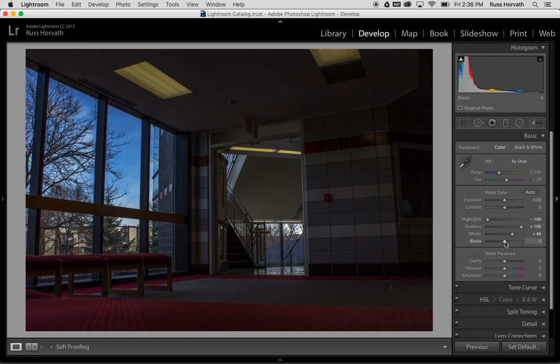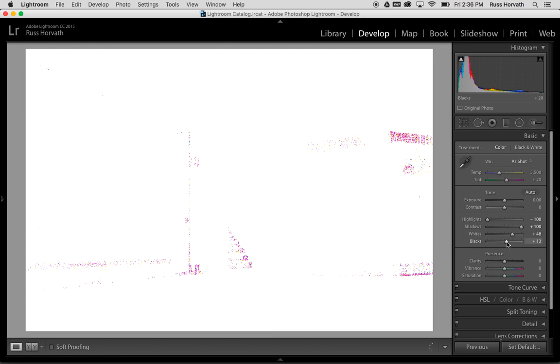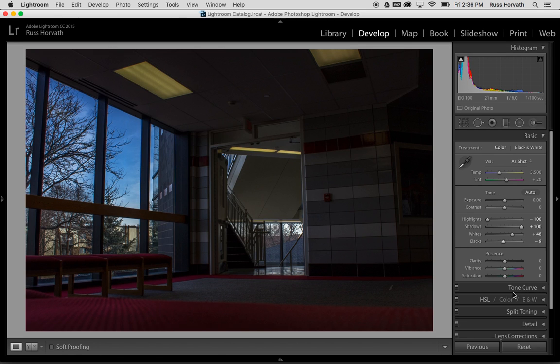I'm going to hold down the Alt key again, and then for the black, we don't want all that to disappear. I'm going to come back here until there's some colors, until I see a little bit of black inside my image, and then I'm going to let go. So that's my highs, my lows. And then clarity, I'm going to go up to like plus 40. All right, too much clarity will equal noise. So I'm going to say 39 is fine. So that's what I do for my basic.